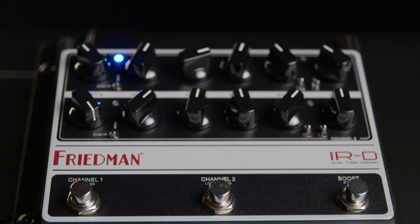What do you get when you take two amazing Friedman amps, the Dirty Shirley and the Twin Sister, and mix them together into a pedalboard-sized preamp? It's the Friedman IR-D! The Friedman IR-D is the latest iteration of Friedman's ever-popular pedalboard preamps. Powered by dual 12AX7 preamp tubes, it's like putting a Dirty Shirley right on your board for incredible British tones without the bulk. Check it out!